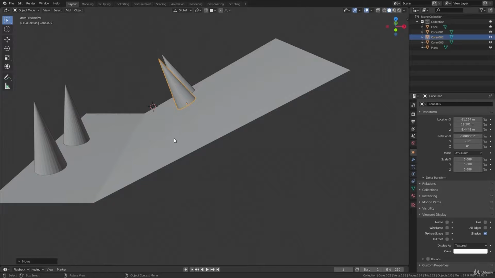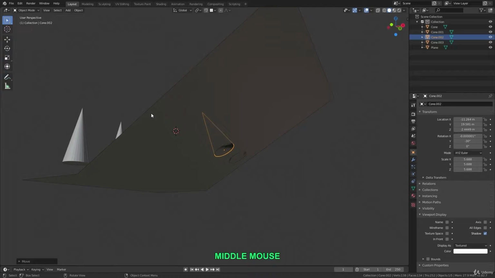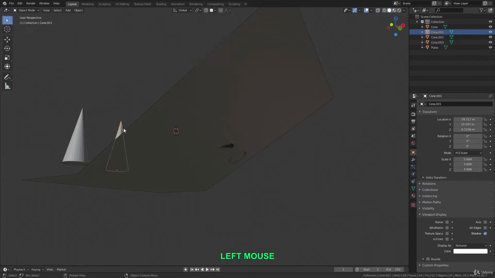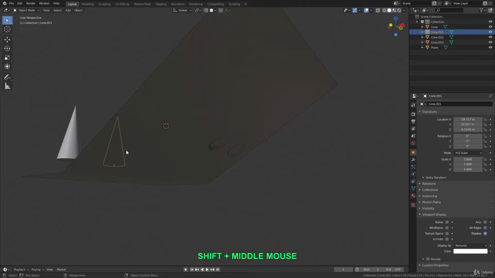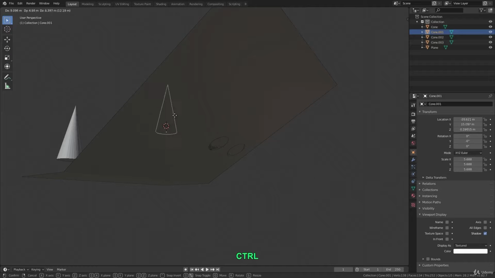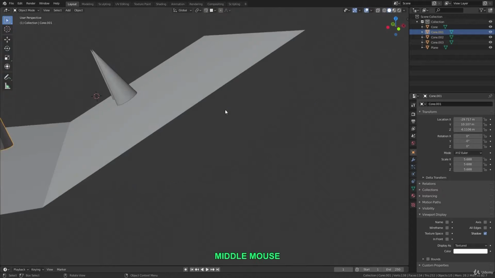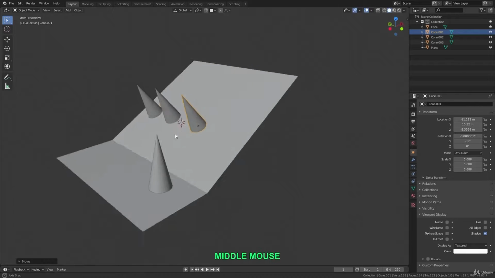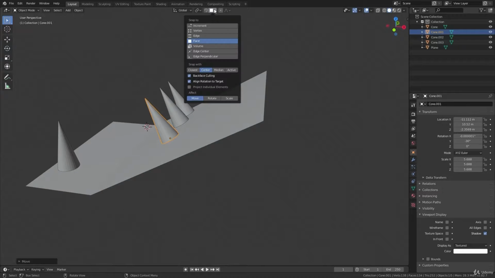Now if there's a circumstance where the inside of the faces is obstructing the process, we can turn on back face culling. So I'll go up into the snapping menu, turn on back face culling. Now if I select another cone, and I press G from this side, and I hold control for snapping, you can see that it doesn't work. You'll have to go around to the top side of the face, press G, hold control, and now snapping works. And that new option was added for every one of these modes except increment.